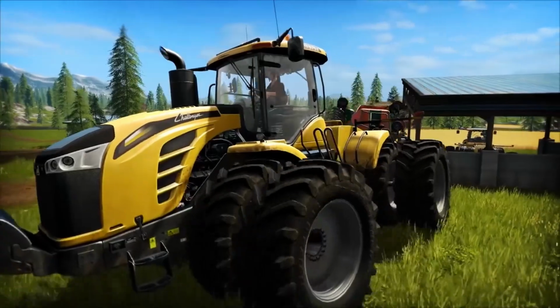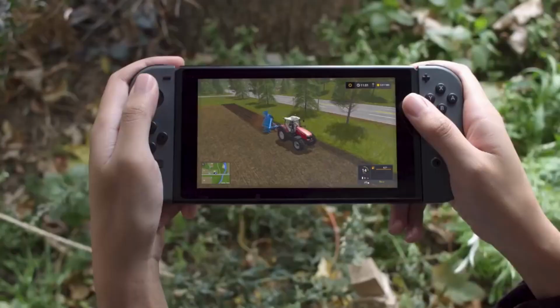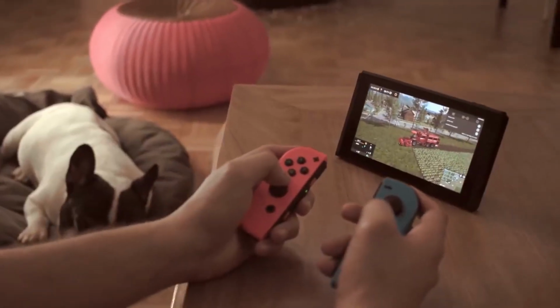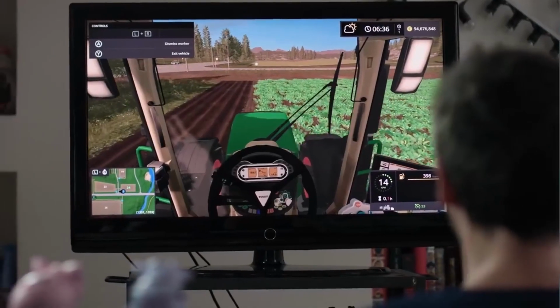Next we have Farming Simulator Nintendo Switch Edition. 2017 saw the launch of the Nintendo Switch, so Farming Simulator capitalized on that, bringing out Farming Simulator 17 for Nintendo Switch. It used the same engine, maps, vehicles, etc. No DLC has been released for this title.